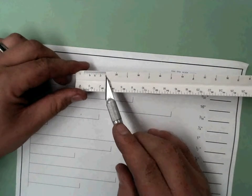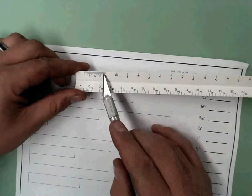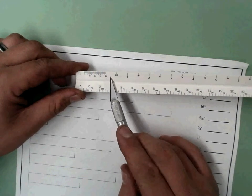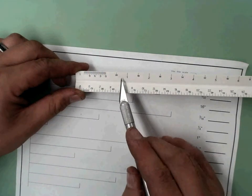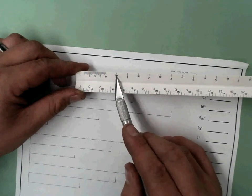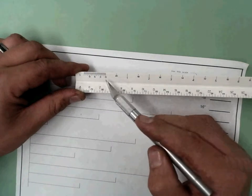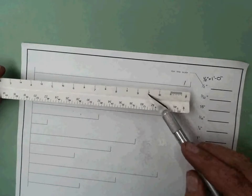Why? Because on this scale, if we're reading a scale smaller than a foot, we always use this area, right? But in this case, from that 0, the next largest text the same size is that 1, which means that 20 represents 6 inches. Now, we'll never use that when we're trying to measure under a foot. We always measure using this scale. Okay, so to get back to where we were, now we understand the text size.